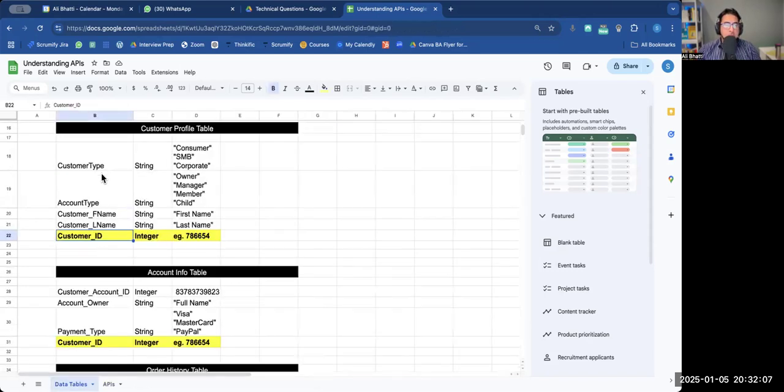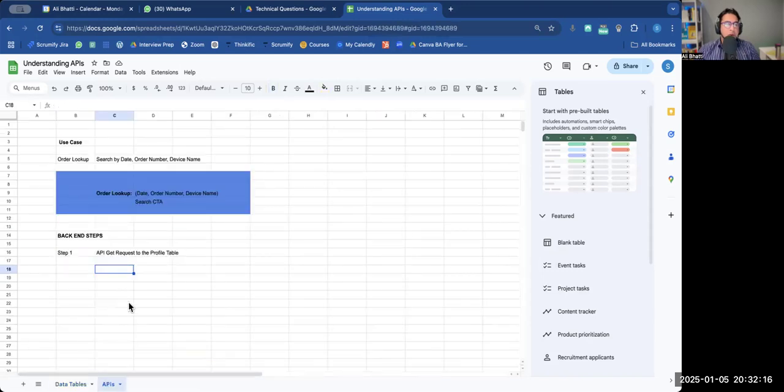So imagine they're signed in, and let's say we already know their name, account type, and customer ID. As soon as they hit enter on the search CTA, it's a GET request.